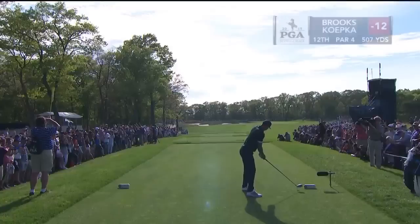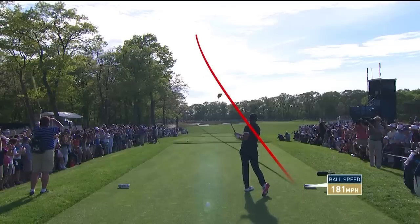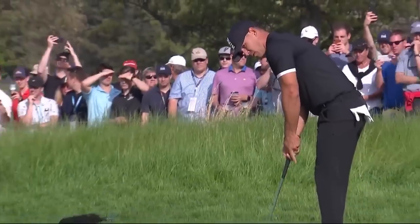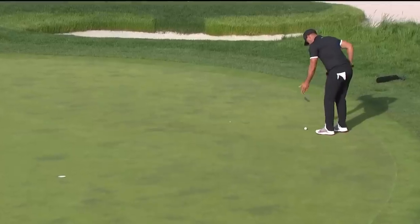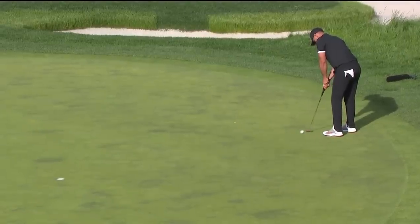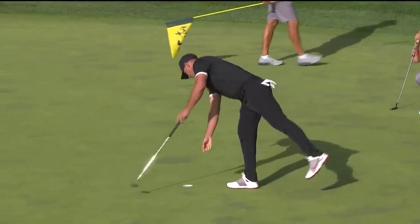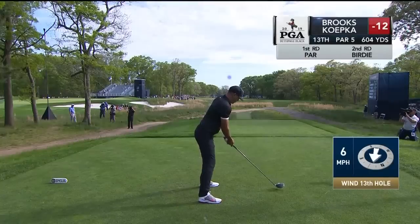12 under overall. Let's see Brooks Koepka take a line a little closer to that tree line on the left. He hit a monster here yesterday. Over 180 miles of ball speed. Oh, we'll just go ahead and do it again, too. Brooks first to go. This is the big putt. This would be like stealing one here on a over 500-yard par 4, and he knows it. I don't think there's as much fall to the right as it looks. He had the line right, just forgot to hit it. So, in the end, a par for Koepka, and his lead is now only 5. Gonna breeze into the face.